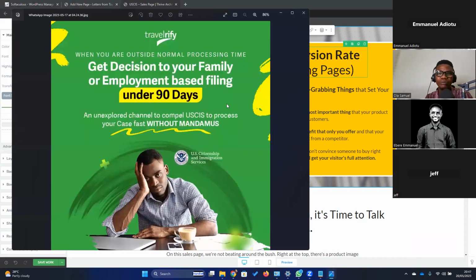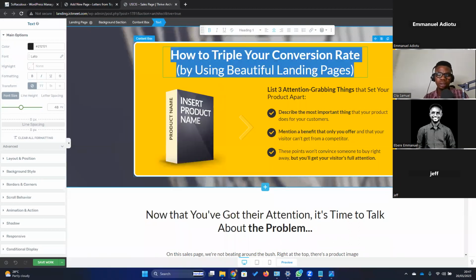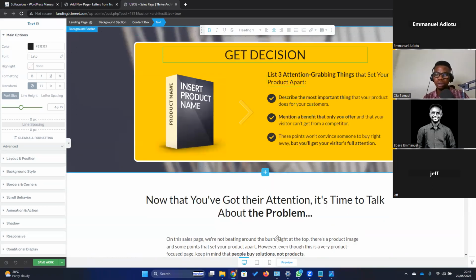This is what my friend is working on. What you're seeing on the screen is what my friend is working on. Get a decision on your family or employment-based filing under 90 days. So I'm just going to type that here. Get decision to your family or employment-based filing.